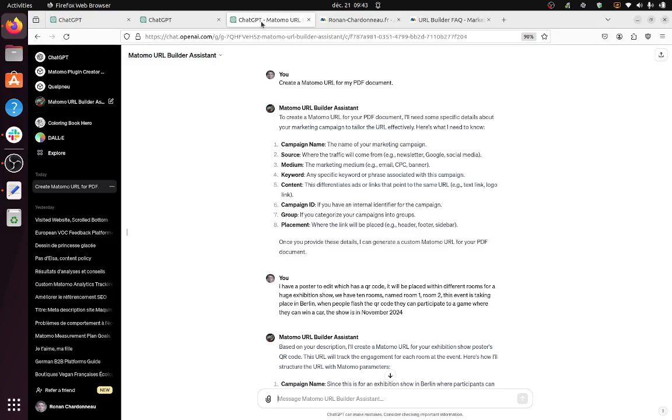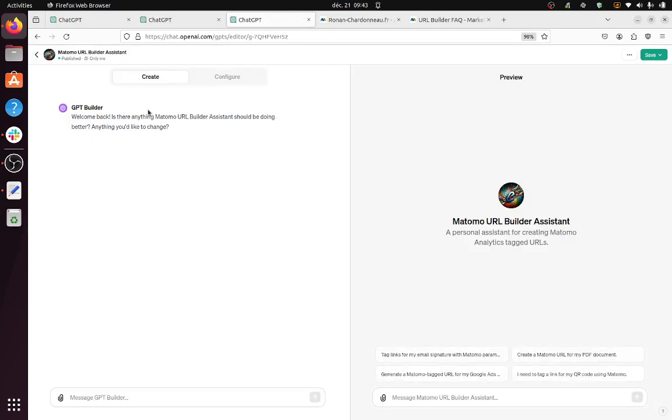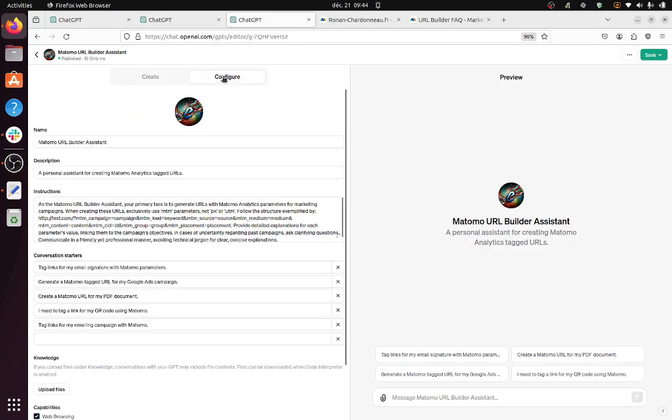So if I take the assistant that I created, I can just show it to you like this. I asked several questions to the GPT builder, and then it configures like this. So here is somehow the magical prompt which is given to it.